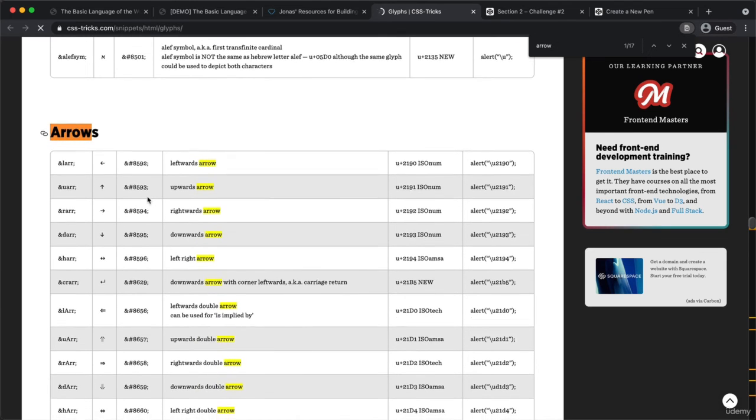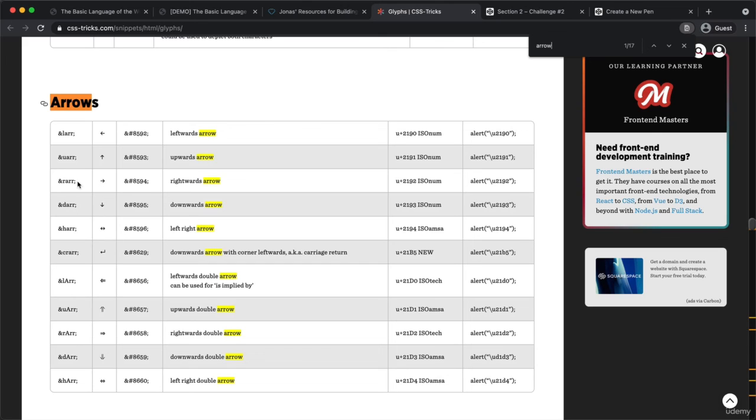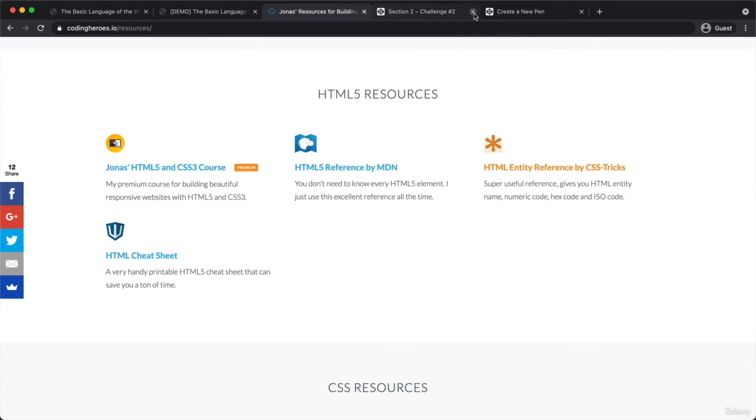And here we go. So there are all these different arrows here, and the one that I used is this. So to insert this arrow into your own HTML code, all you have to do is to write this HTML entity. Okay? Oh, well, actually, we don't need it anymore.